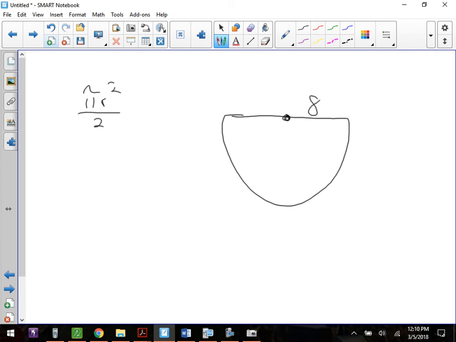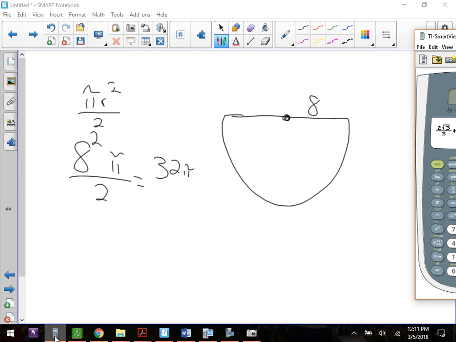One of the nice things about having that multi-view calculator is that it'll keep your answers in terms of pi. You guys ever notice that? So if I put this in the calculator, I have 8 squared times pi over 2. If you type it in exactly like that, you're going to get 32 pi. Because that's what it does. It'll have like the sign or? Yeah, it has the actual sign in there. And that's the huge advantage of having that multi-view calculator.